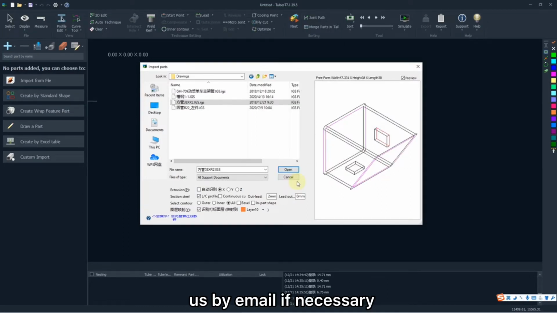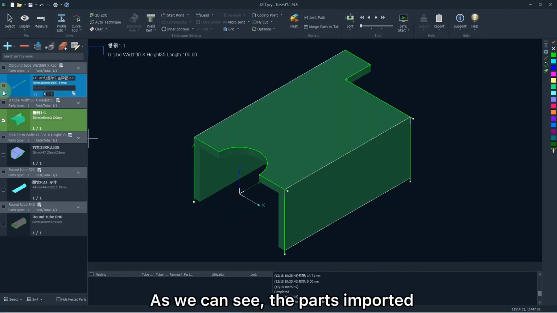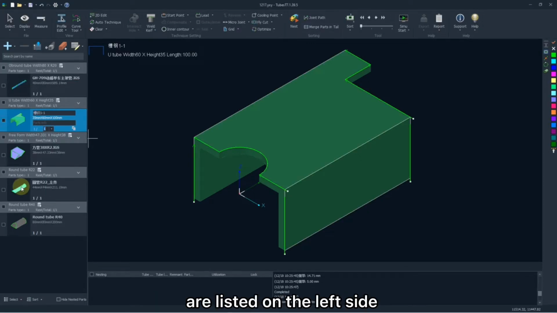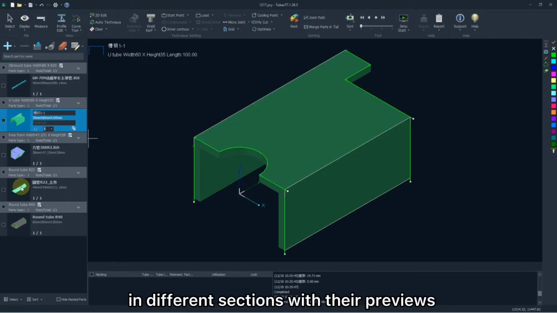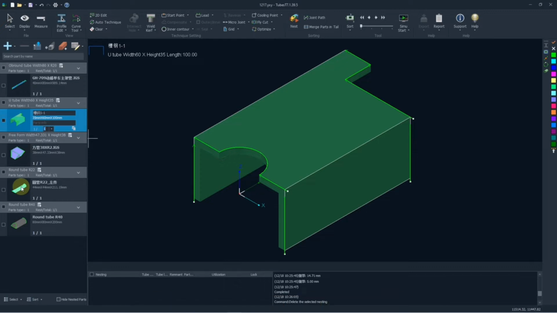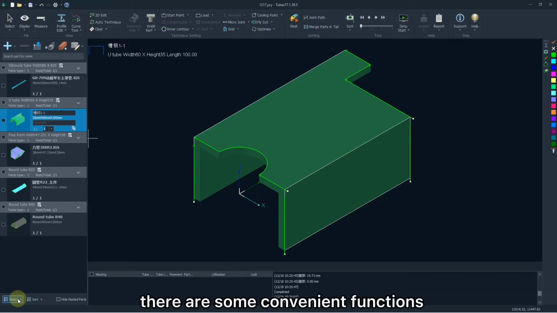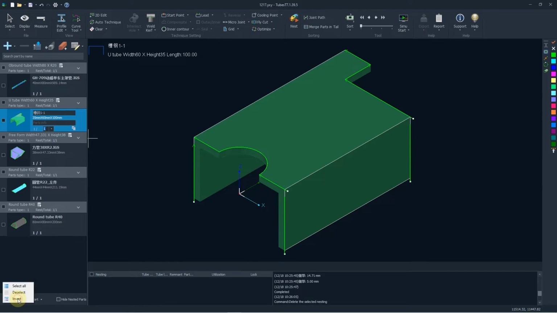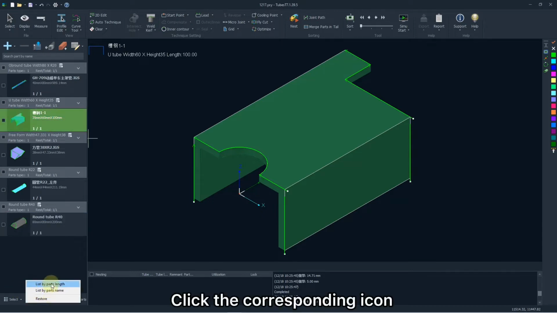As we can see, the parts imported are listed on the left side in different sections with their previews. At the bottom, there are some convenient functions. Click the corresponding icon.